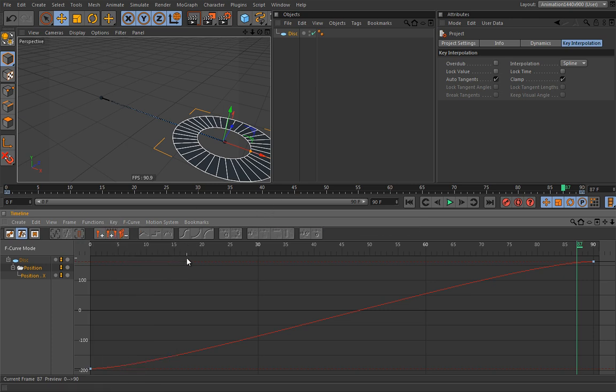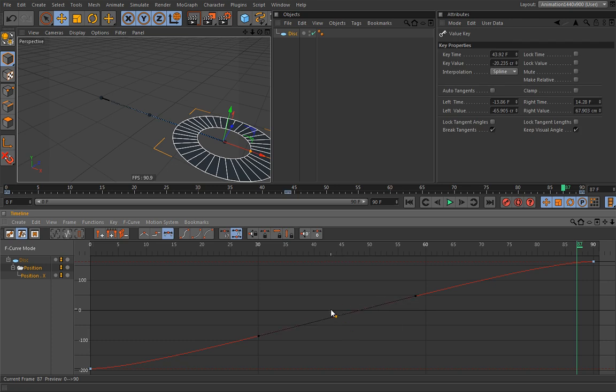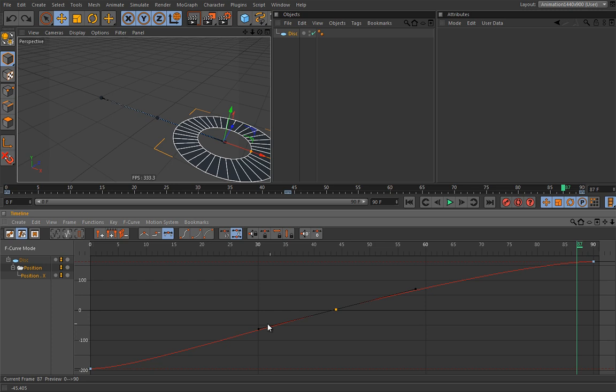Let me just tell you a thing or two that I think would be really useful. For example, if you create a new key or select any given key, if you hold the shift key, you will constrain the movement to a single axis. So now I can only move this guy up or down. Same goes if you once again hold the shift key and move it left to right. Whatever movement you start, you will constrain to only that axis if you hold the shift key. So we could also mention markers.